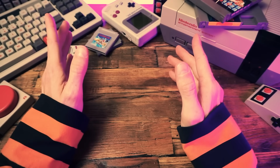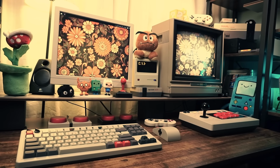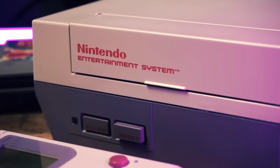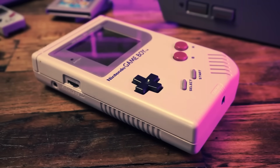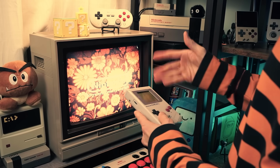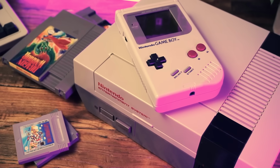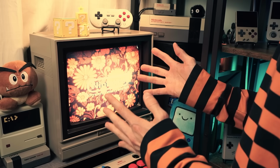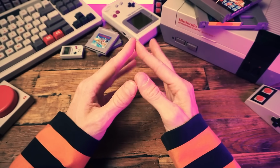If you've been paying attention, you might have noticed that I have a bit of a thing for the aesthetics of the original Nintendo, the NES. I grew up with the NES. It was my first video game that I ever played, and it was the star of my life for a long time. The Game Boy came along shortly after, and I eventually got that, and that duo, the Game Boy and the NES, were just such an important part of my life. I dare say that if it weren't for the NES and Game Boy, I wouldn't be here today, talking about retro games and flapping my hands like a dork in front of a camera. Oh, what a tangled web we weave.